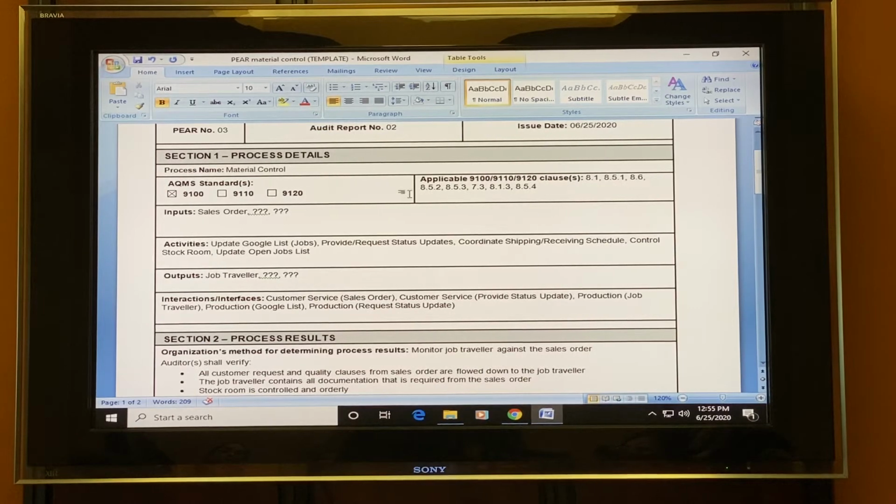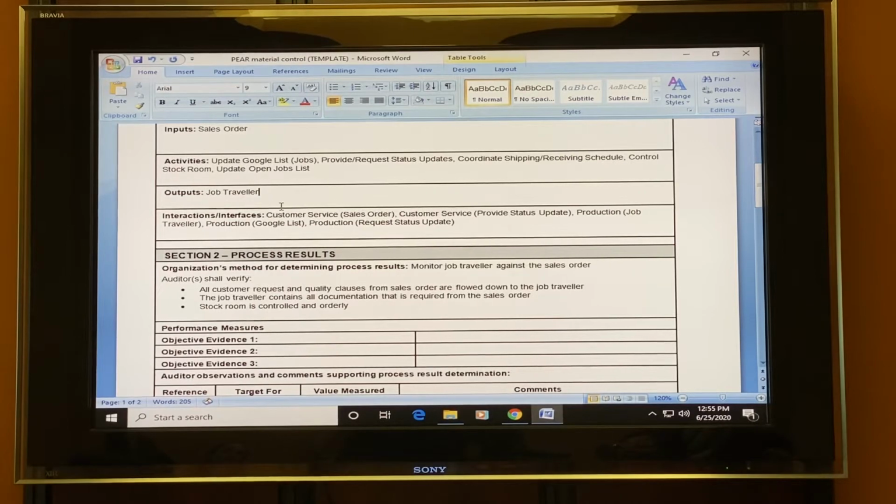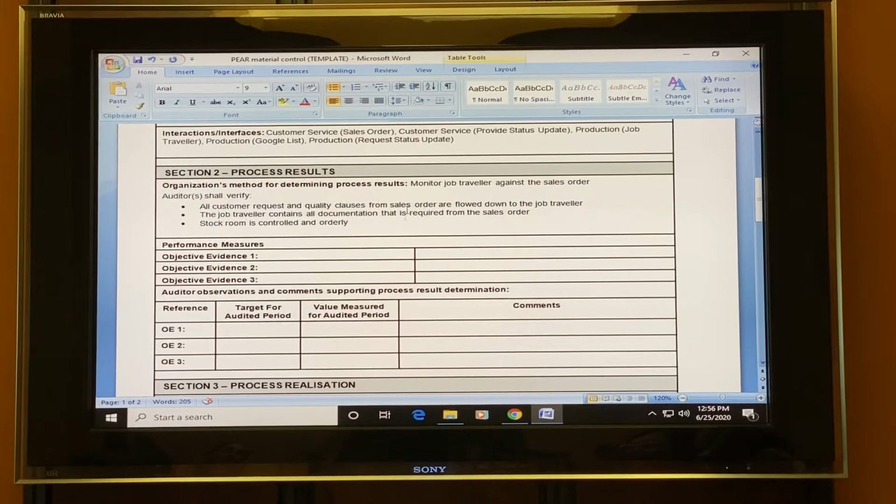And again, this all stays the same. You don't change any of it, except this actually. It's not supposed to be there. I'm actually gonna go in and update these templates because that's not supposed to be on there. Section 2, you leave it the same. So we're just gonna read here to see what our objective evidence is gonna be. Because each bullet point here correlates with these here, and then those correlate with these here. OE is just short for objective evidence.